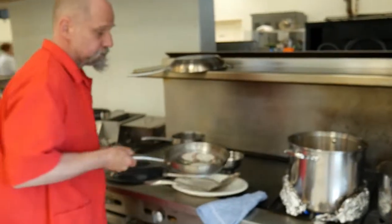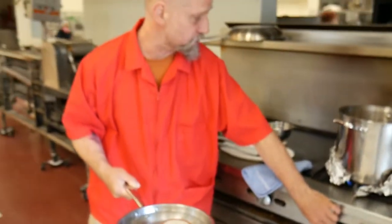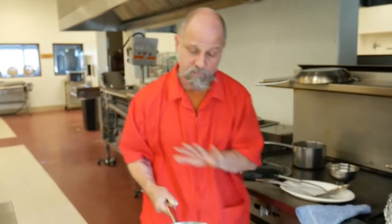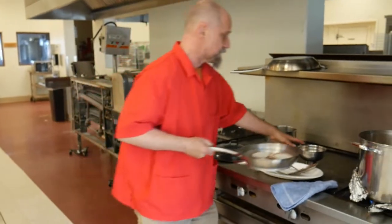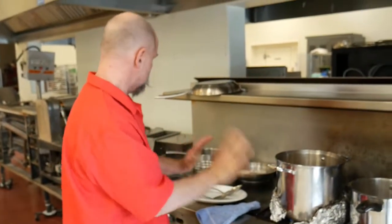My pot of lids is already boiling. And that plastic is a very special plastic bead rubber, and it will not destroy itself. I'm going to turn off this flame. You know what? As long as those lids stay underneath the level of the water, this is safe to just leave until my apple sauce is actually hot enough and ready to go.